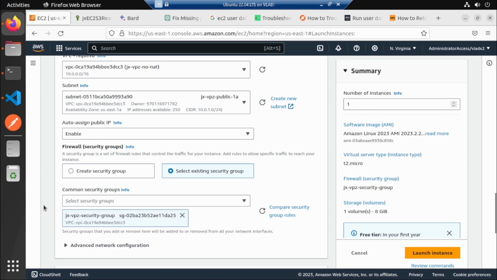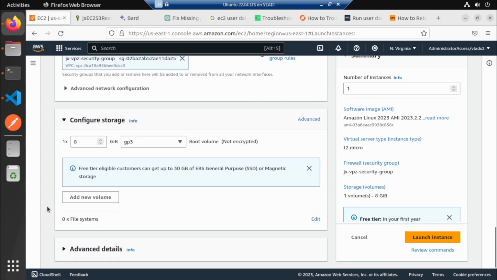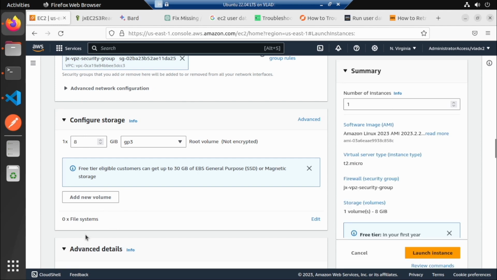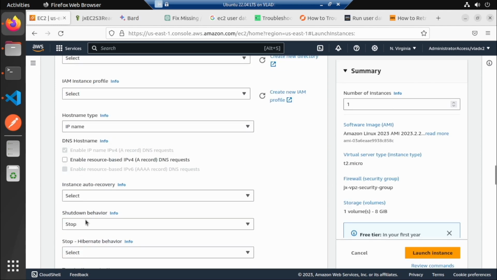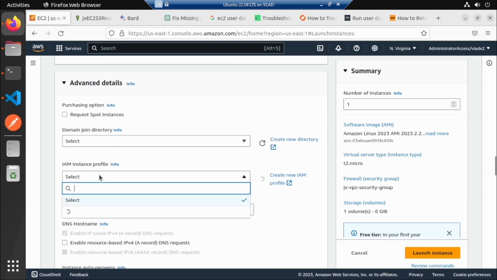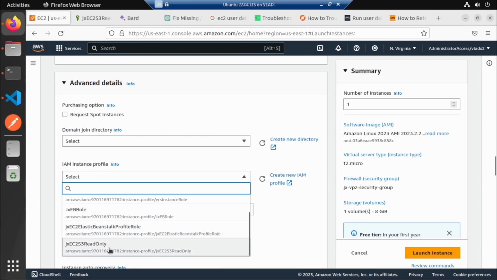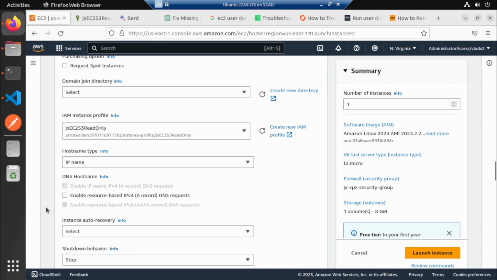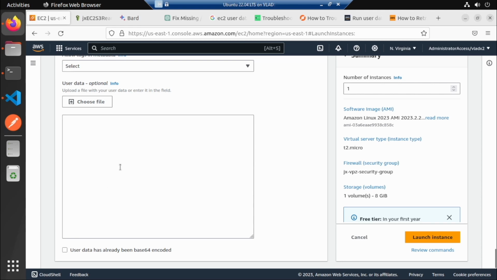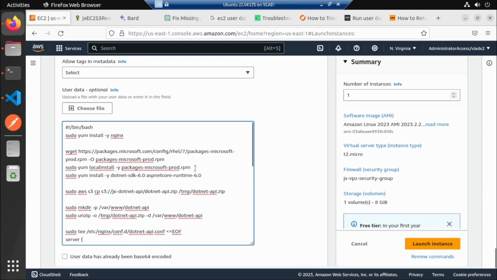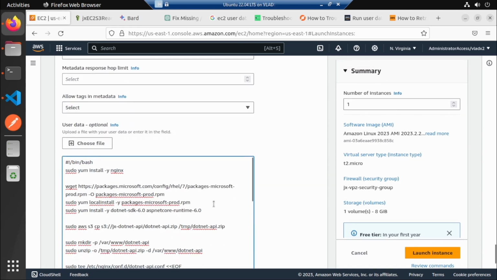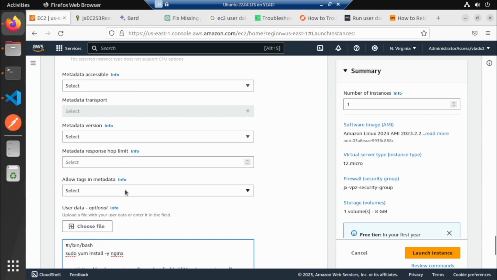This one. Then the instance profile is this one. This is the user data. See, metadata. Allows stacks metadata.